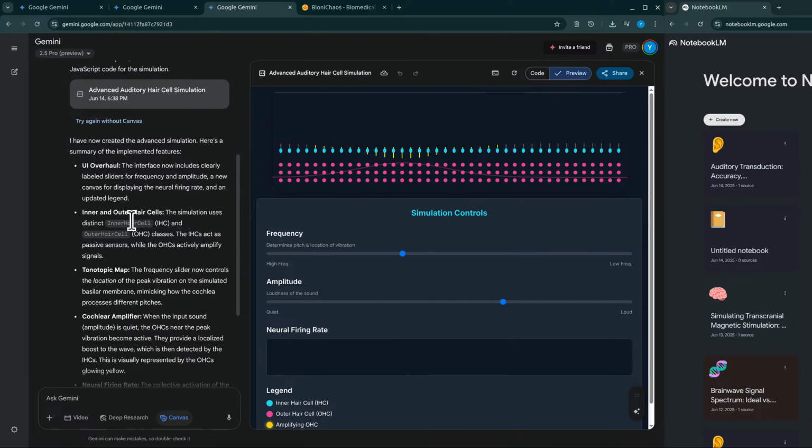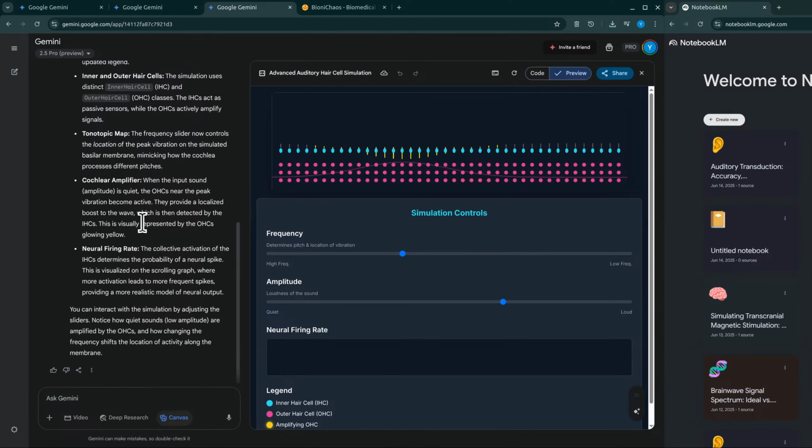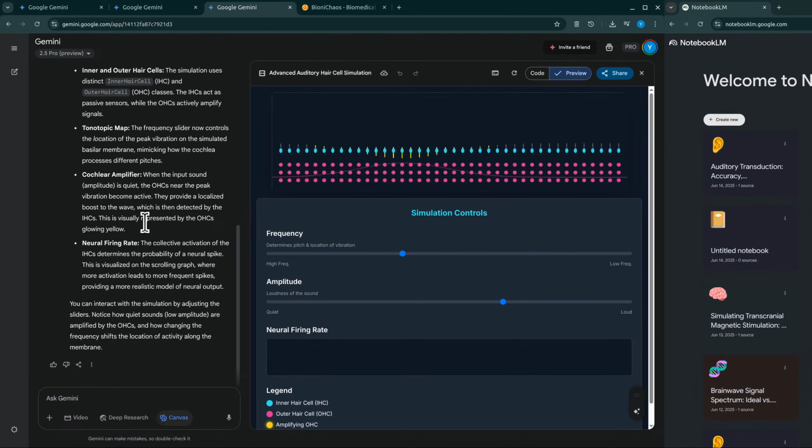Exactly. And what's interesting is these sources aren't just describing the ear, they're actively critiquing a simpler simulation and saying, look, here are three specific ways to make this thing way better, way more like the real deal. It's like bridging the gap between a cartoon version and the actual biological engineering masterpiece in there. The sources basically highlight what gets lost in simplification.